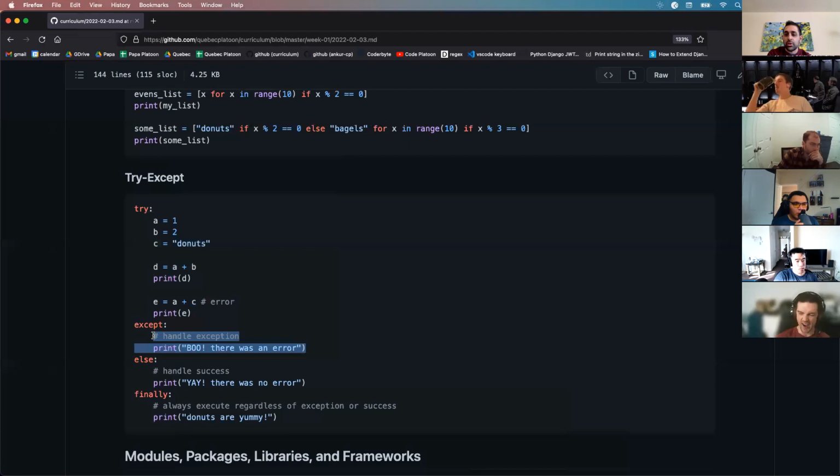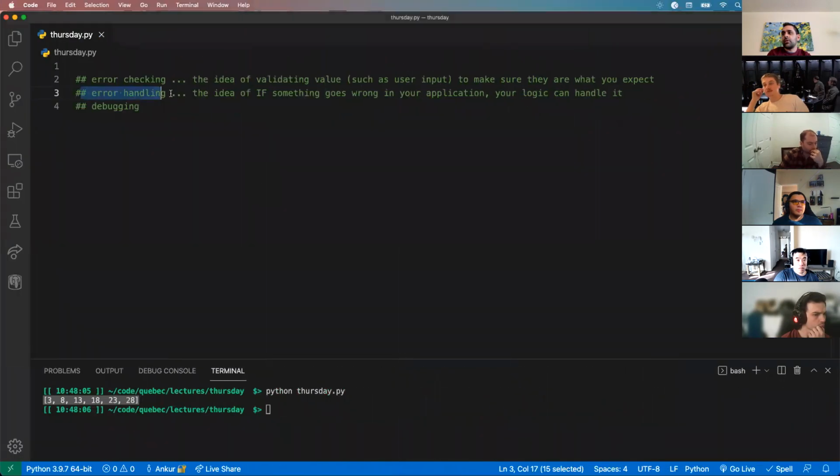So the worst thing is you don't want your application to crash, right? Errors might happen. You should have the ability to recover from those and handle them rather than have your application say, whoops, something went wrong, I'm just going to go down now. Amazon doesn't go down if there's a bad order placed. That's handled somewhere so that Amazon continues to function without going down all the time. So that's the idea of error handling.